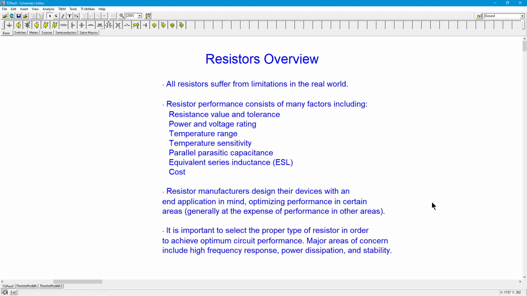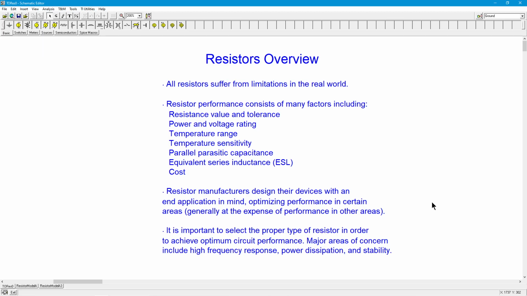So, manufacturers are out there optimizing their designs for resistors, right? To meet certain kinds of application goals. The juggling of these parameters to get the best possible resistor for application A is not necessarily the same as for application B. And typically, as an engineer, when you look at data sheets for things like this, the manufacturer is going to kind of clue you in and tell you, all right, this series of resistors that we've made is really designed for application X, and this other series is designed for application Y. And you kind of go from there, right?